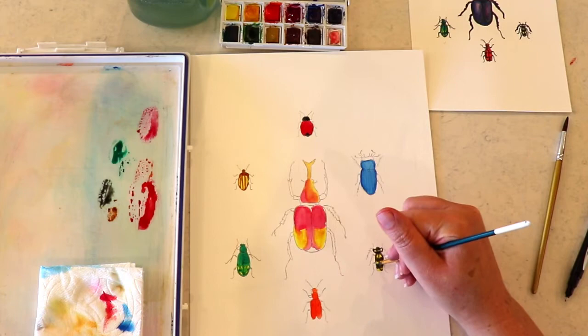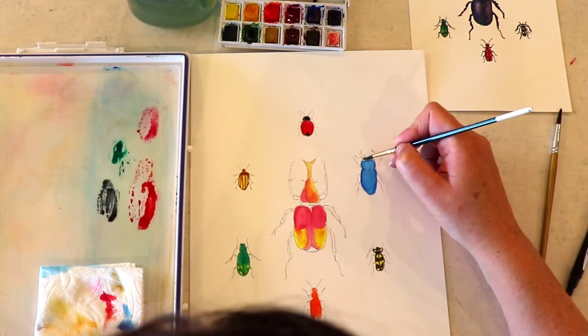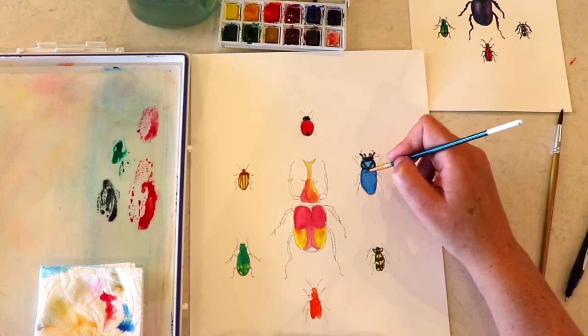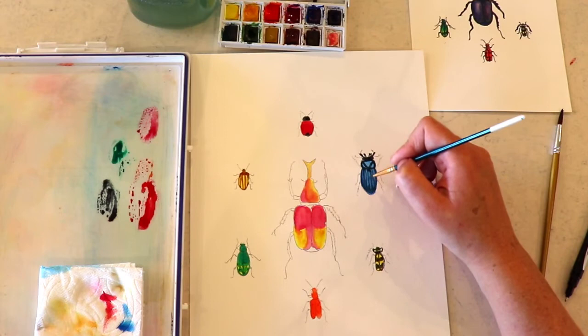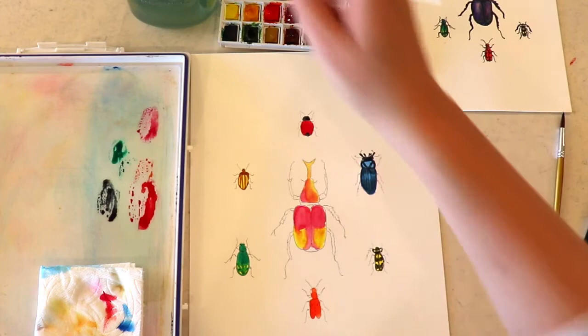And we're just going to define some of those edges, which we're going to do with our black pen later as well — so don't feel like you have to fill all of that in. Let's move to this guy. I'm going to get some more of that intense blue and mix it with my brown that I already had on my palette to fill in some of those areas on him. You can use the tip of your brush to get some nice fine lines, just going over some of those traced lines. I'm just using a little bit of that paint to give it dimension so that it has a little bit of a highlight on it.